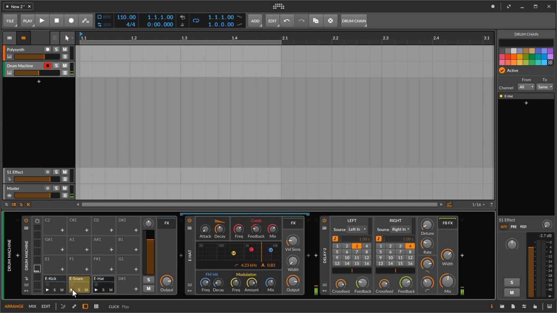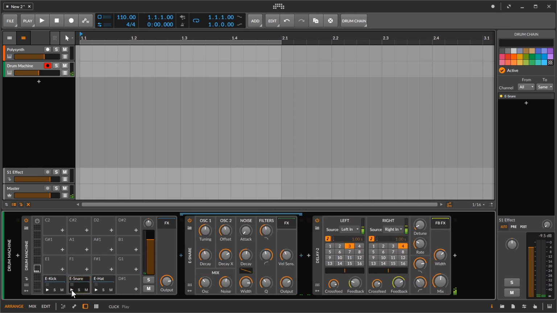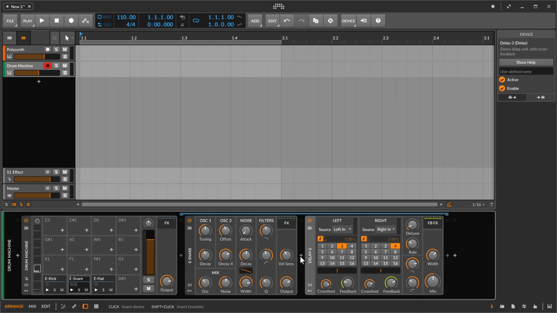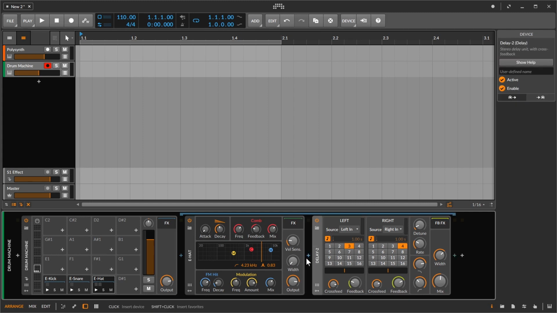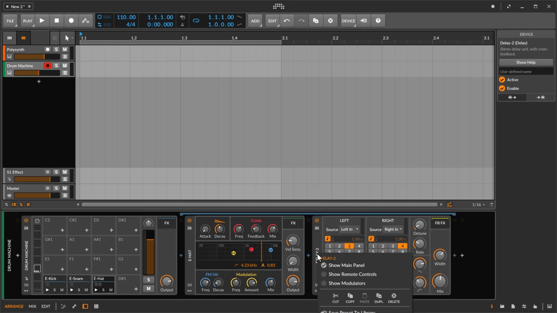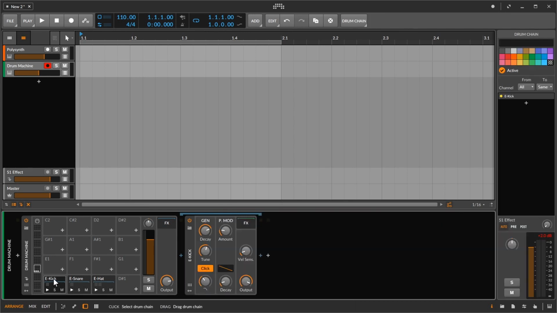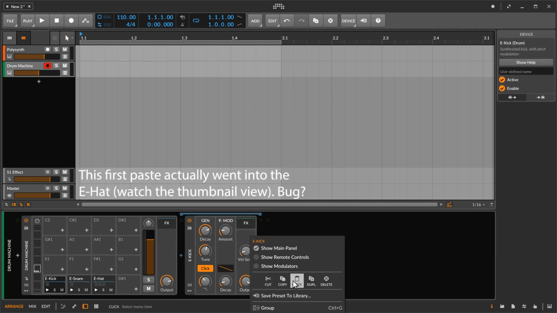Now, let's say we want a delay on the kick and the hat, but we don't want it on the snare. Okay, if we want to do that, what we could do is bring this delay into, well, I guess not on the snare. Let's bring that back out. Not on the snare. We can bring it into the hat. There we go. And now we can also copy this device. You can Control C to copy that as a shortcut, but you have to have it selected. And then you go here and then you can paste it. Oh, let's just right click. There.